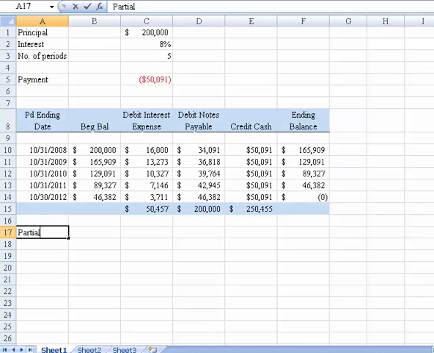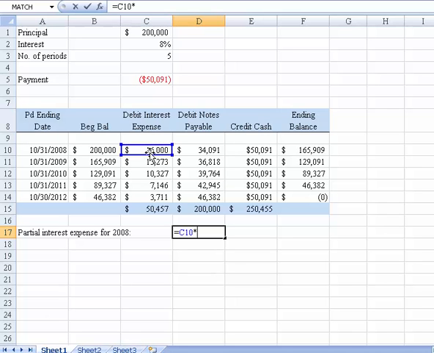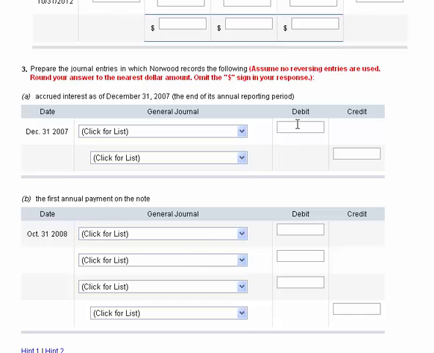Okay, so I'll just work that here for us. The partial interest expense for a calendar year is going to be equal to $16,000 times essentially 2 months, right? So we can take 2/12 to record how much of that needs to be recorded. And it's 2666.67. So if we flick back over here, this is 2667, and we would debit interest expense, and we would credit interest payable. We're not paying it, but we do need to record the liability as well as the interest expense in that first year.